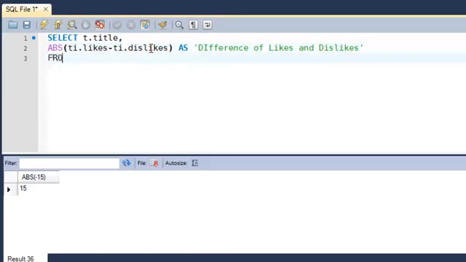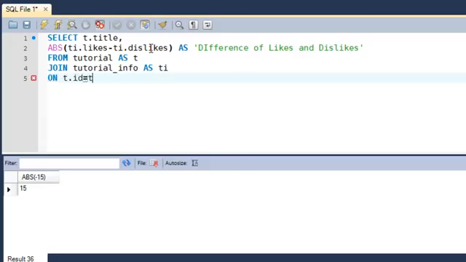Then on the next line I'll type in from tutorial as T, and then join tutorial_info as TI. I'll type in on, and then the condition for the join, which would be t.id equals ti.tutorial_id.